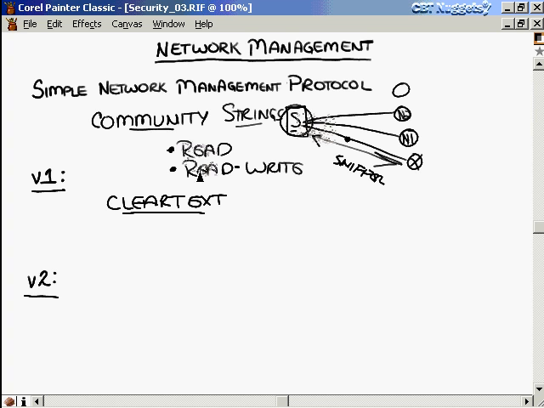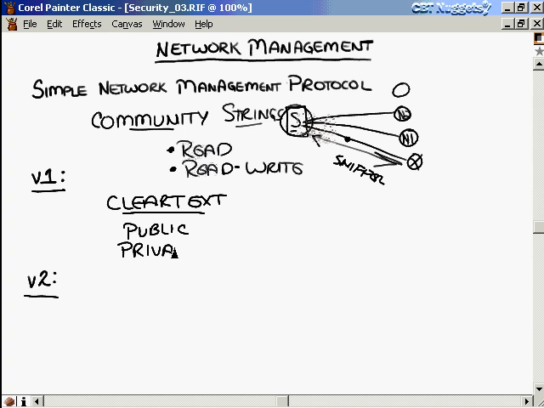I mean, to give you an example, with read-write capability, you can go into a router and you can change interface parameters, causing them to completely go down, okay? All right, so the next problem we have with version 1 is that it comes with default community strings. The default strings are public for the read and private for the read-write string.